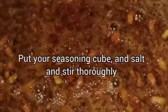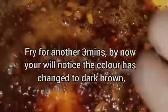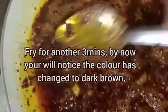Put your maggi and salt together. Now turn it together. Then leave it to fry for 3 minutes. By now you will notice that the color has changed to dark brown. That is when you will know that our bean stew is ready. Enjoy. Serve it with beans.